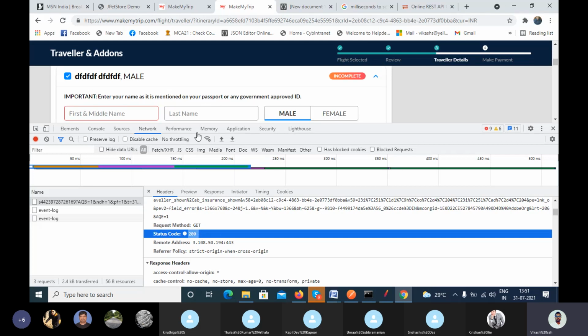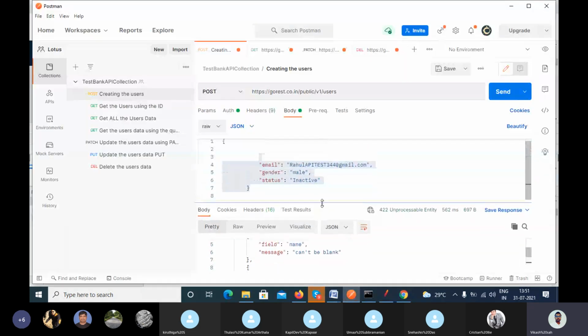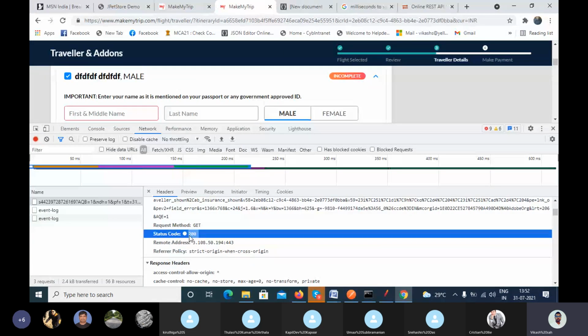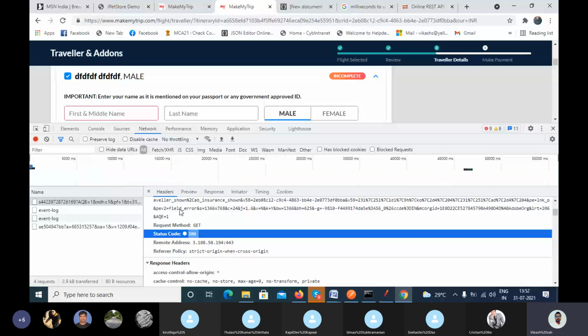Might be they have set 200 in MakeMyTrip. That's why we are getting 200. But in the back end, in real time, you will get the 400 bad request when anything is not as per the requirement. And here you will get 200. Why? It is because MakeMyTrip doesn't want to show the users that they are getting some 400 error or something like that. In every case they are returning 200, but I believe internally it's getting some error message, some client error.